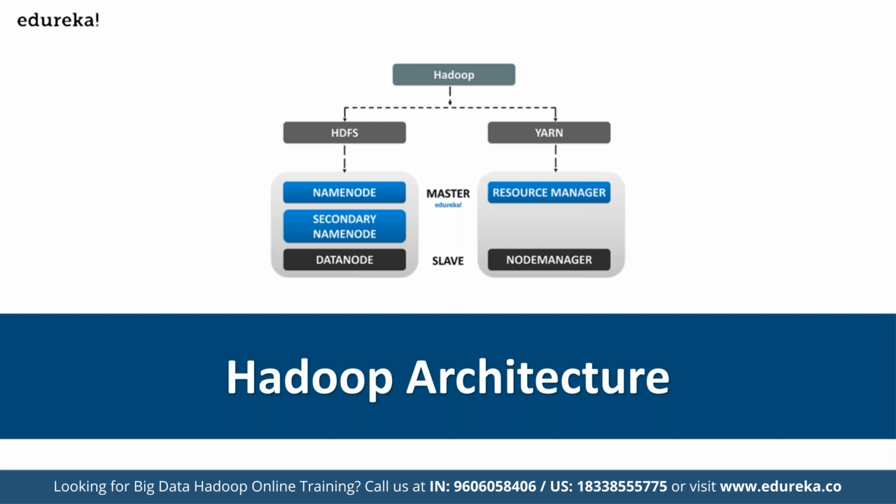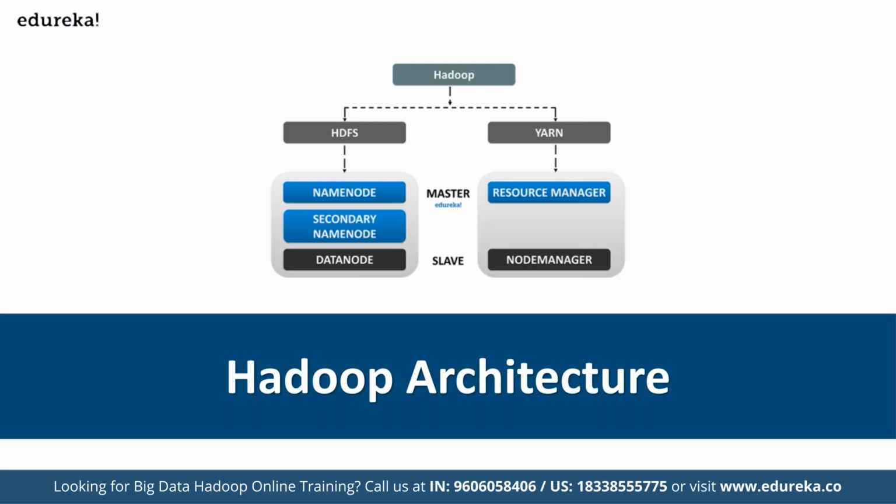Based on that white paper, two software engineers called Doug Cutting and Mike Cafarella started working on a system called Hadoop, and they introduced HDFS, which is a storage component of Hadoop, based on GFS, Google File System. And then the second part was MapReduce, which was the processing side of Hadoop, which was again based on the MapReduce framework developed by Google.